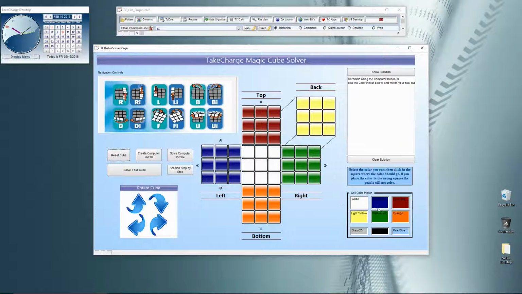For example, I could take and put blue here and white here, and then try different moves on a computer to get these two values to switch back to the right place. Once I know what to do, I can solve it on my real cube.